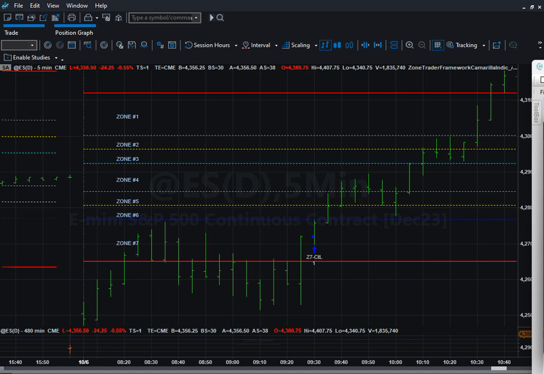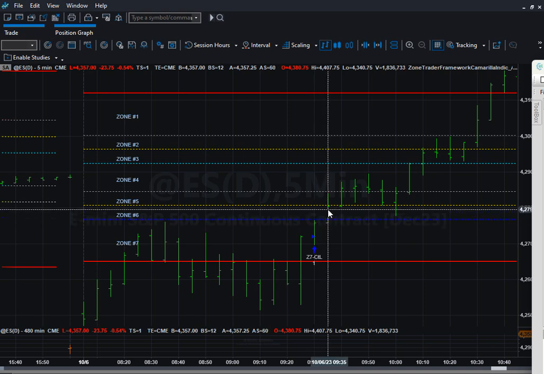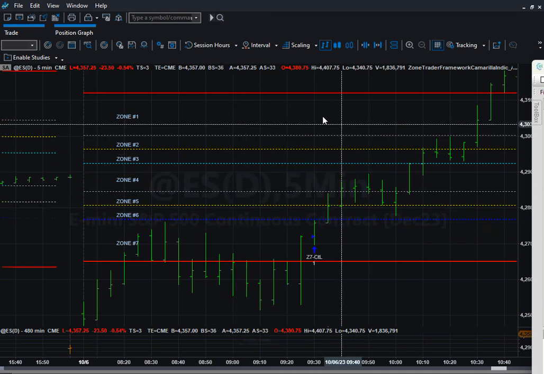So let's see if my code works. I'm going to go off to the side here, you can't see it. We're going to see if we can buy in zone 6. We should, because the market was below zone 7 top, and then it crossed zone 7 top. Remember, we're only using the word top now, not bottom. So let's see if it does.